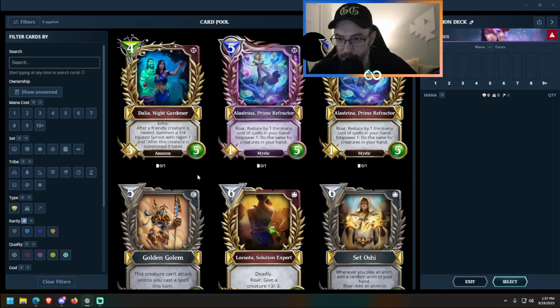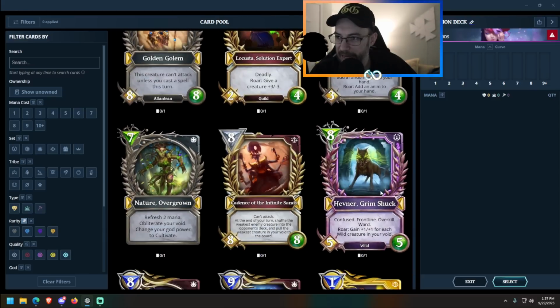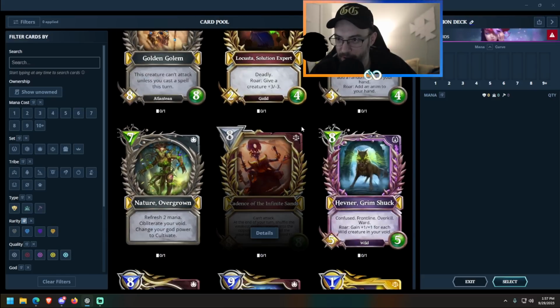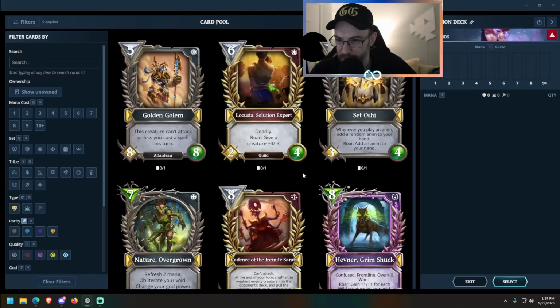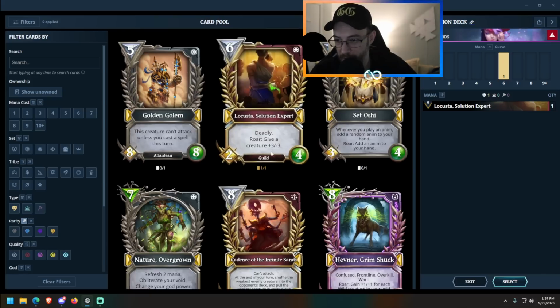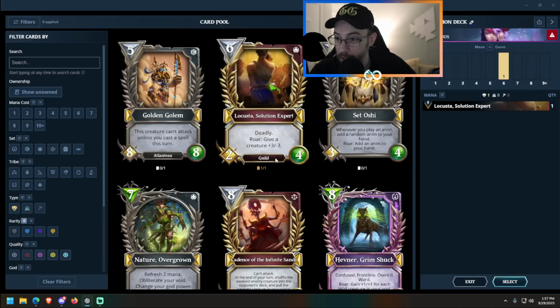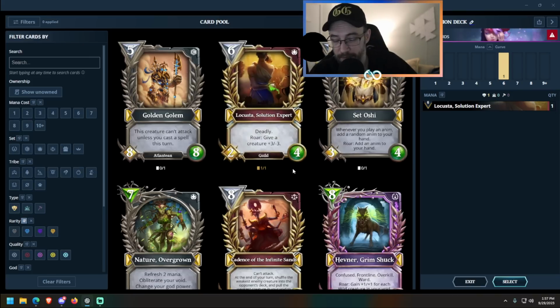Dahlia is Echo. After a friendly creature is healed, summon a 1/4 injured sprout. So you have to heal stuff in order to make this work. Nature Overgrown, Cadence, Evner, these are all very bad. I do think Locusta Expert is probably playable. It's a removal spell rolled into a 2/4 body. Probably don't really ever use this on your own creatures. If you have a shot for a lethal, you'll know when to use it on your own creature. Otherwise, you're probably just giving your opponent -3 health on something. And it has deadly, so it's a deadly 2/4. Yeah.